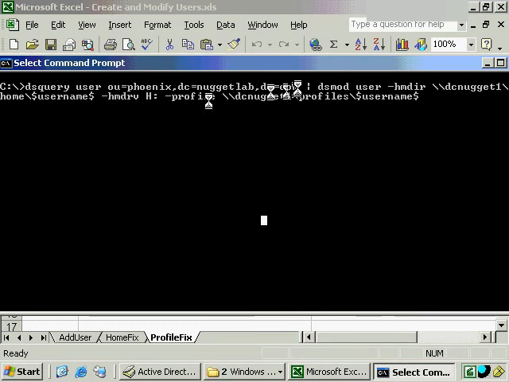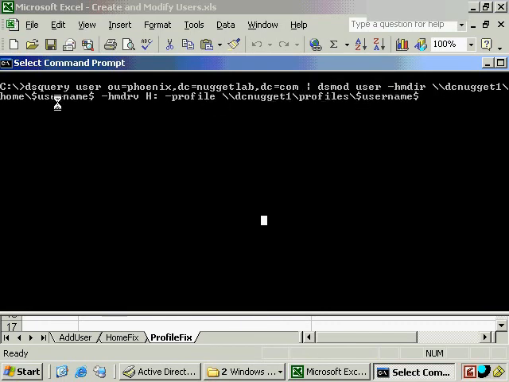However, what I'm doing is I'm going to use the output of dsquery as the input of dsmod by separating it with the pipe symbol. The pipe symbol is found on most keyboards above the enter key, and it's the shift above the backslash. So if you hold down shift backslash, that's what it gets you. Anyway, dsmod user, and it's going to modify the user accounts to give me a home directory for these users. Now, guess what? Finally, with dsmod, $username works.